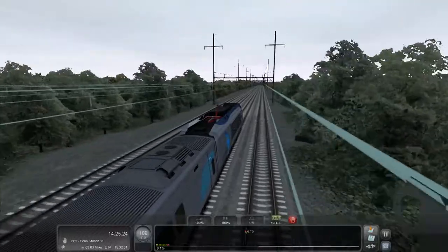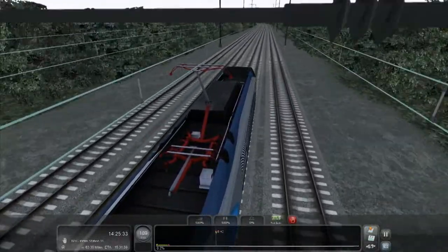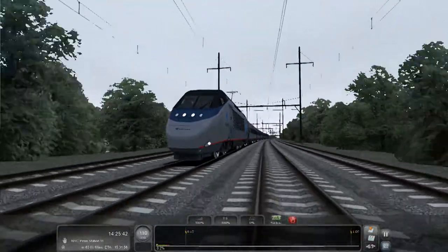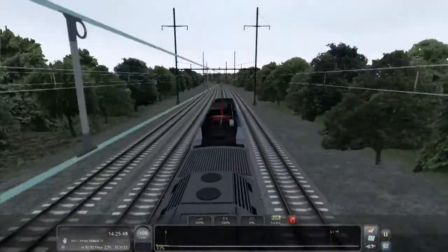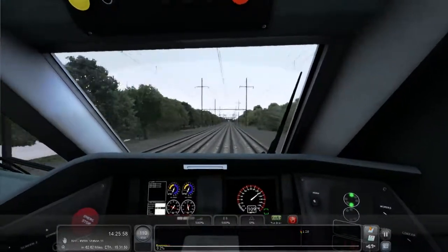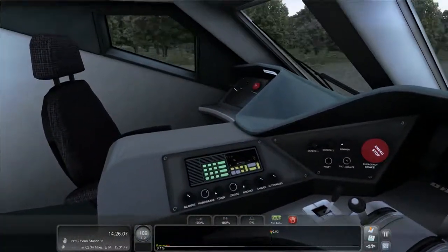Ooh, that's cool. The pantograph sparks. I see it happening close up. There, it's not the best spark, but that's still pretty cool. Got some nice shots of the Acela, eh? We're leaning a bit more on this one now. The lean looked a lot bigger on the first corner that it happened. I'm so glad we have cruise control, because trying to maintain 110 miles an hour on this, to be fair, it's a few miles this section, that would have been a bit annoying. I'm very impressed that it has that implemented, mind.